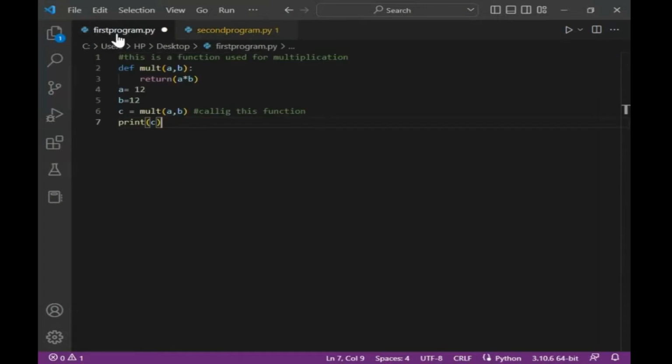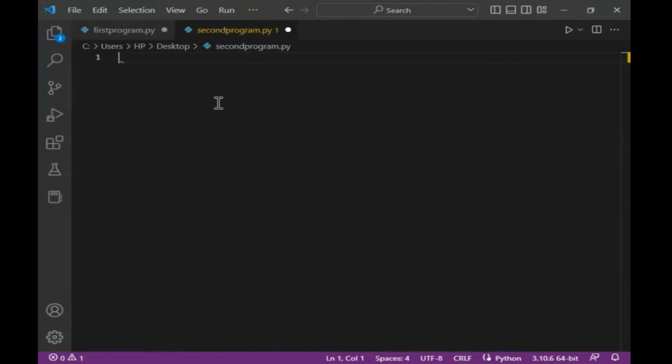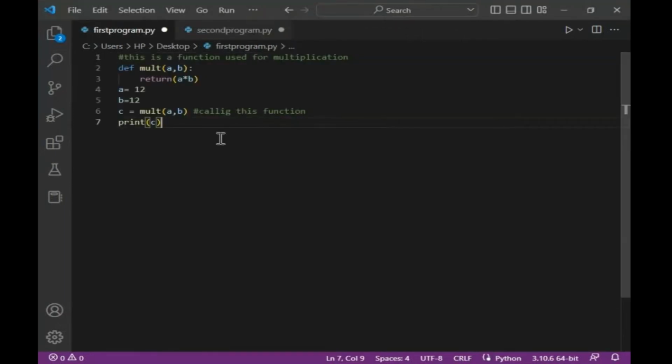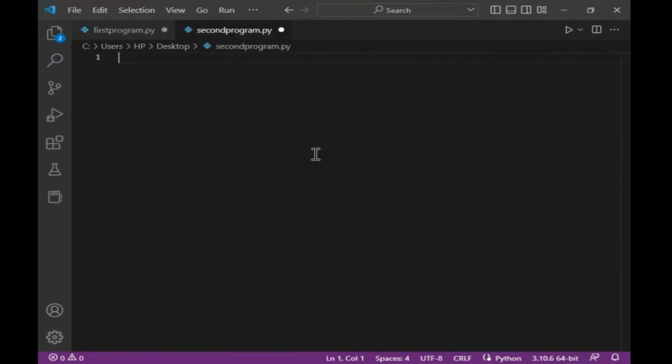Okay, this is my first program, this is my second program. My first program has a multiplication function.